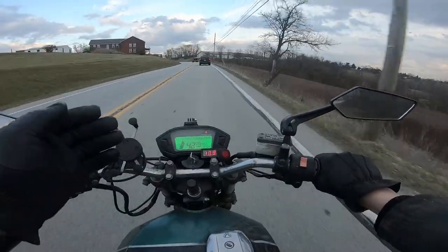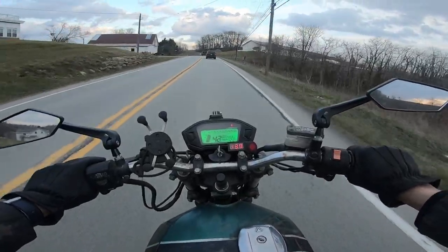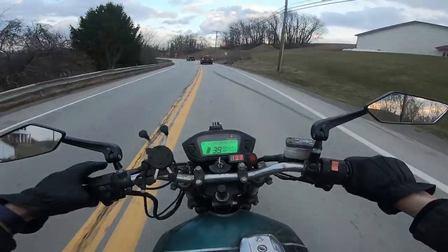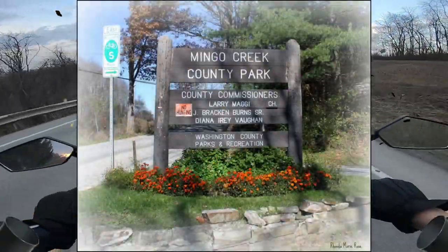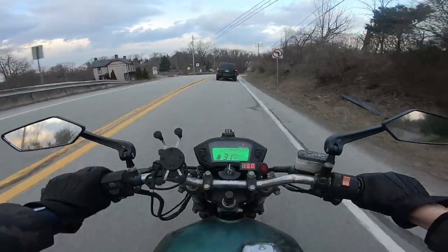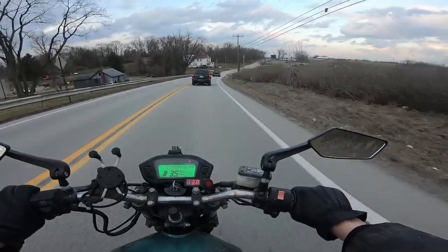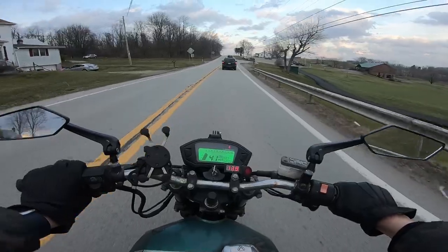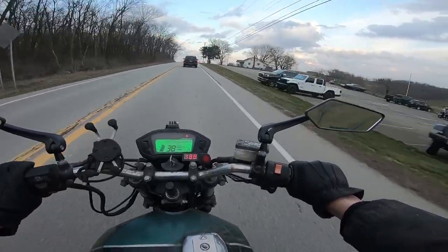Some of you local folks might know what this road is. This is 136, and you know what's on 136? Mingo Park! That's right. I am heading to my favorite place in Washington County. It is a 2,000 some acre county park, and there's plenty of hiking trails and just a ton of woods. I love to go there and just kind of get grounded back with nature.